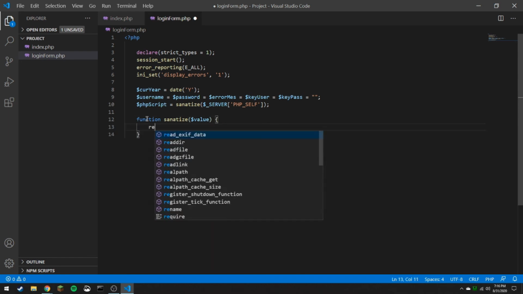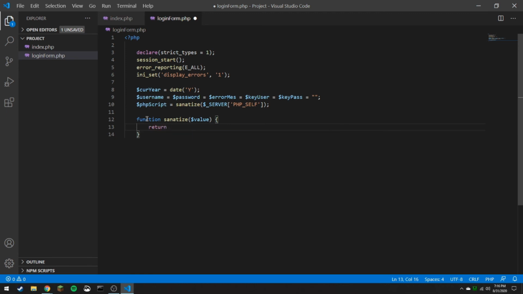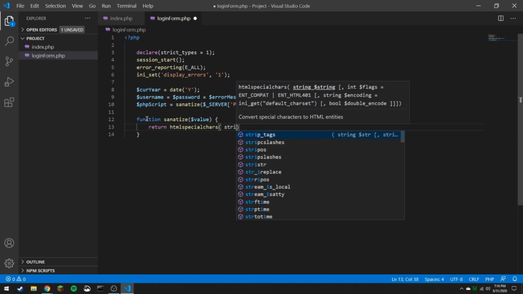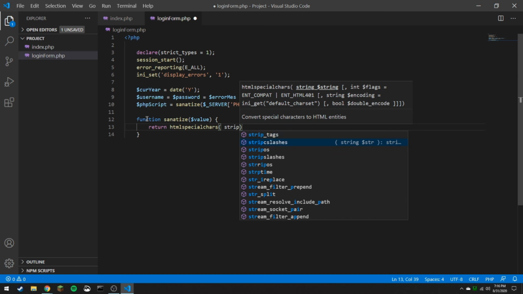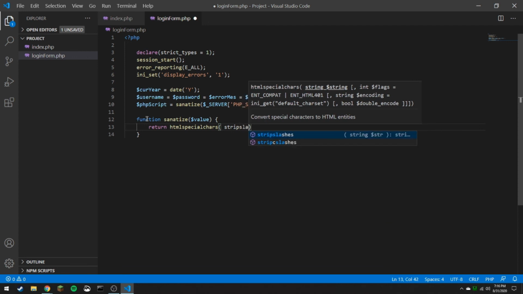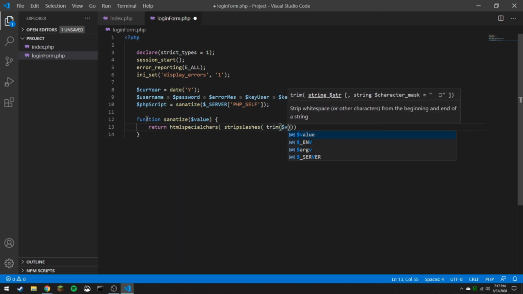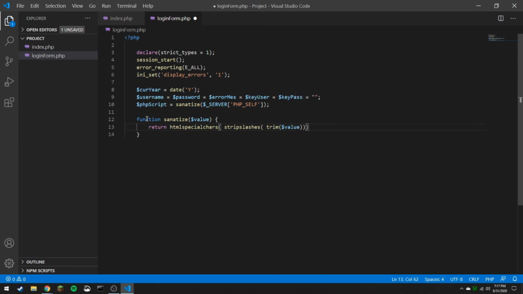Okay, return htmlspecialchars, open, and then it's going to be stripslashes, no, not cslashes, stripslashes, yes, and then open trim, open $value. There we go. There's that function done.